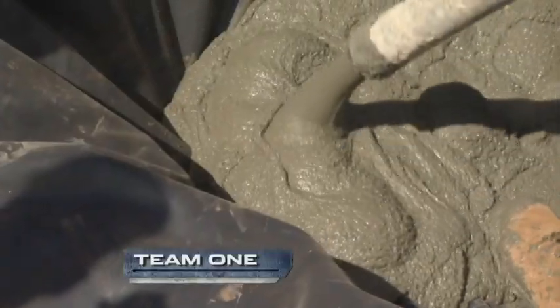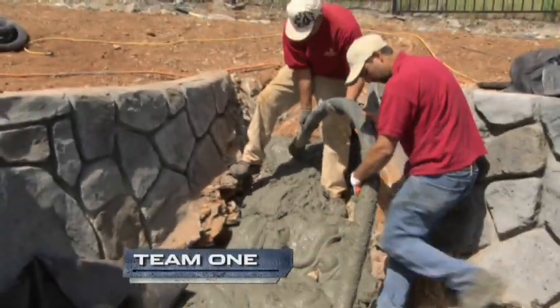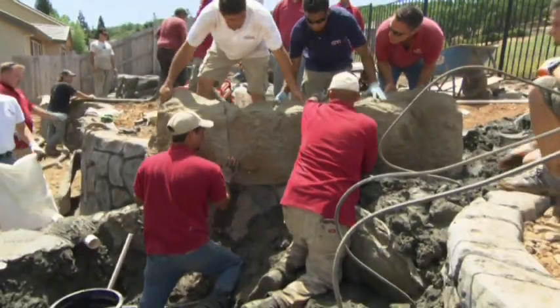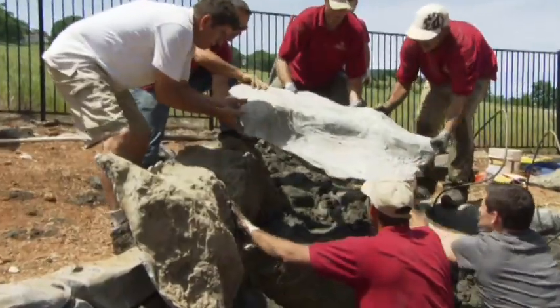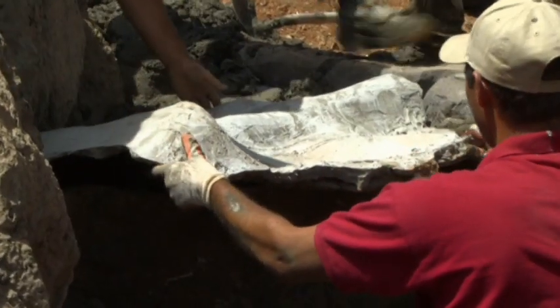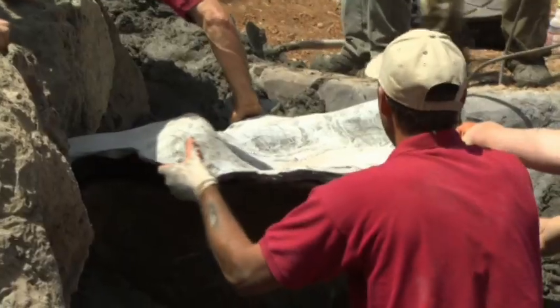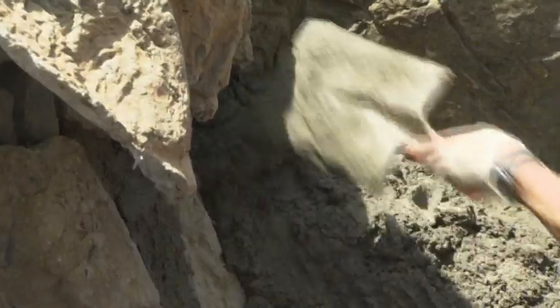Team One is rushing to get all 30 yards of concrete into their yard, forming natural shapes as it sets. For added strength, they place glass fiber reinforced concrete panels around the waterfall drop. You see all these fibers in here? That's glass fiber — it's incredibly strong even though it's only about an inch thick. Let's have a big nasty drop right there.